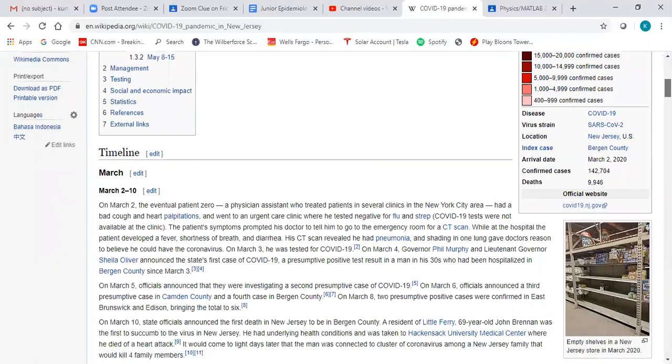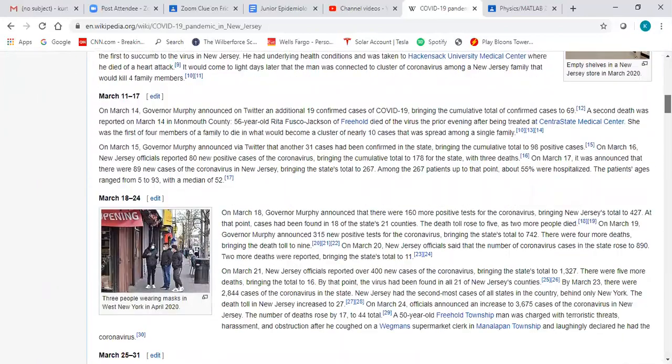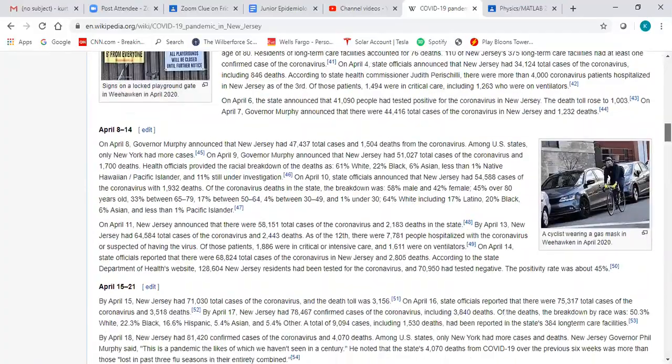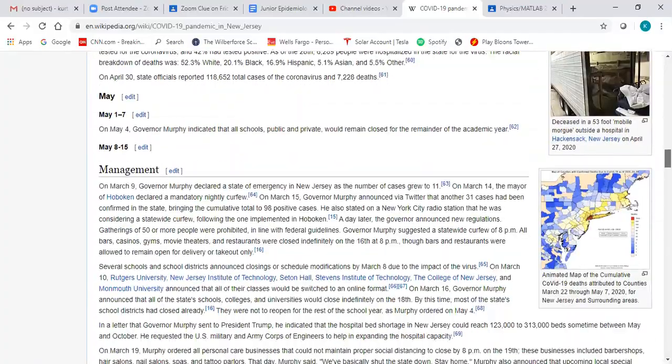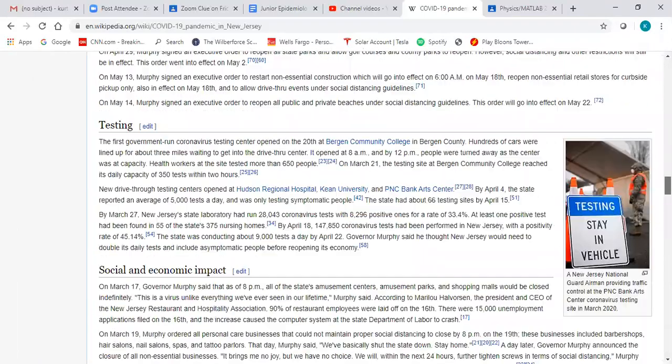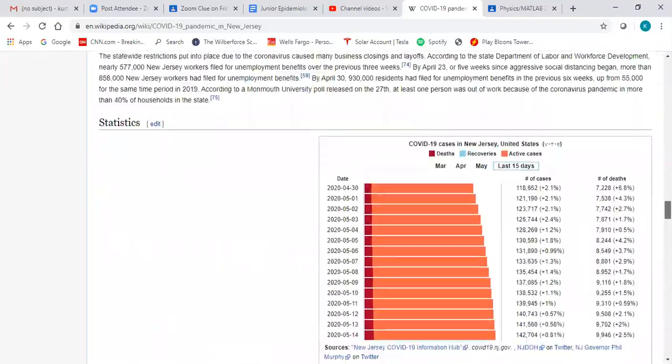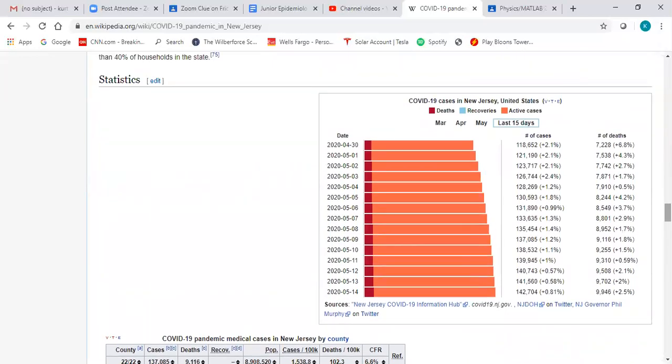Continuing, they highlight what happened during different periods of the pandemic, but we're going to keep on scrolling and go all the way down. We're finding out about testing and what's going on there. This is what I'm interested in, the data. This data is actually right from the New Jersey government. It comes from nj.gov, and somebody has just been collating it, so it's reliable data. I know sometimes people don't feel Wikipedia is a very good source, but they are extracting their data directly from a reliable source. So here is good data.